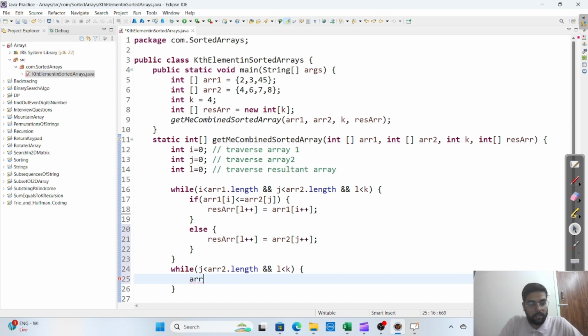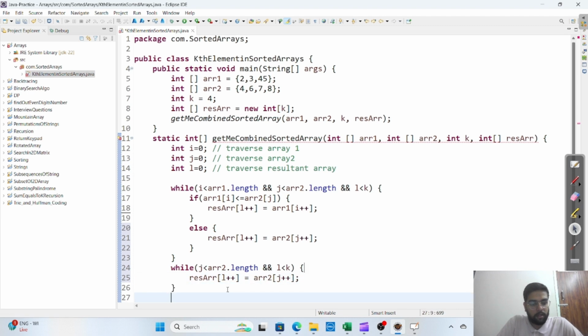Resultant array of l plus plus equals arr2 of j plus plus. And the third while loop is to check whether array 1 has remaining uninserted elements.